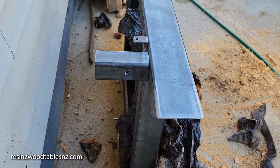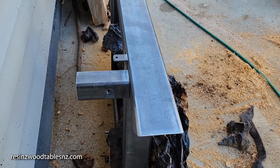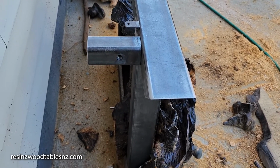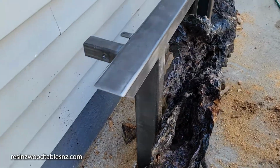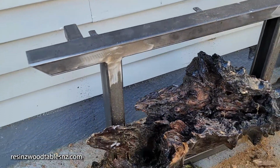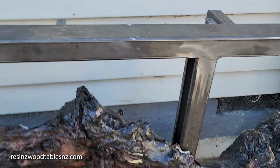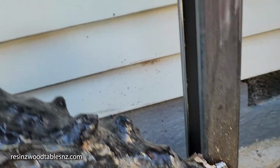It's not coming through the back too much. Don't really want it coming through this back part. We'll work on that soon. And we'll just work on some features of wrapping some wood up here, just on this outside edge.